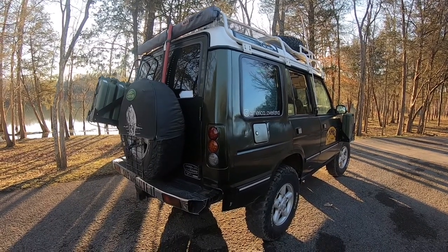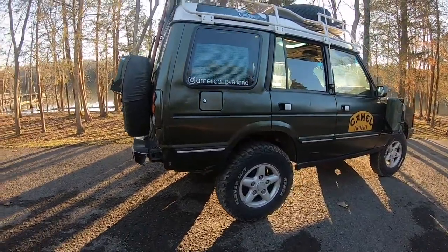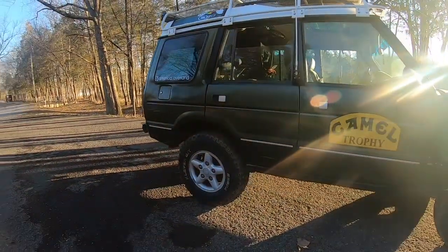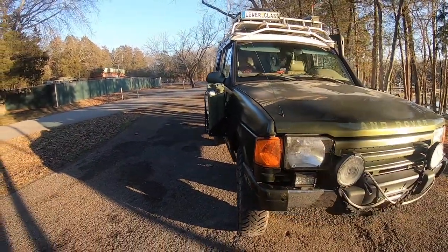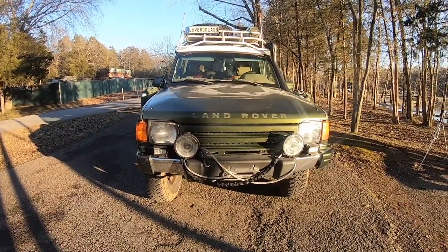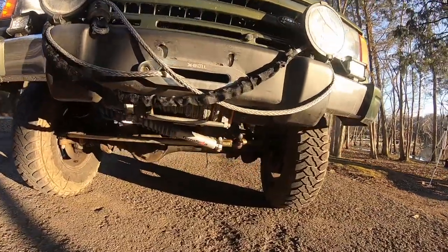Suspension and tires, that's like everybody's favorite, right? So for springs, I run Dobinsons from Australia. Shocks are Old Man Emu. In the back, I've got relocation cones so the rear axle can fall out from under the truck. Caster corrected radius arms. I don't have any of that stuff up front, but I do have the tie rod ends and drag links and all that fancy-schmancy stuff up under the steering.